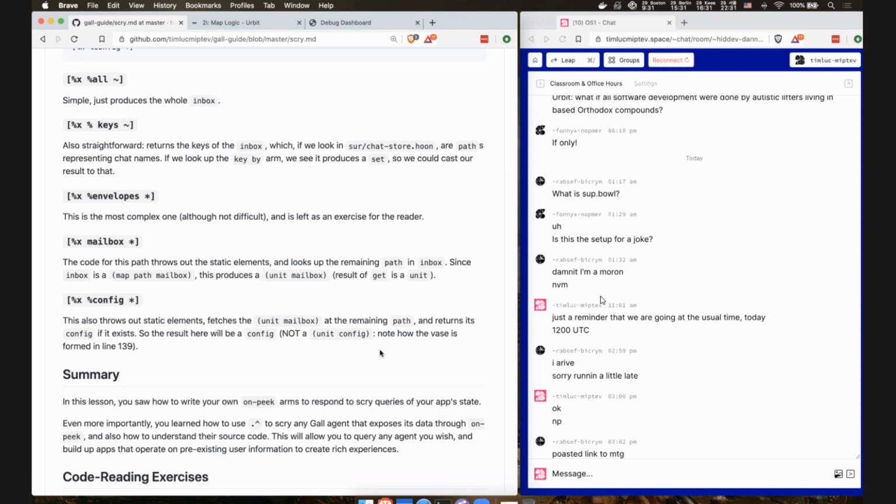Or checking if each envelope has a name and a date, you could then say when was the last time this person said something. Another fast operation would be to scry for every message that's here, and then for every user, get the number of messages they've sent in the last week. All these things are pretty fast operations, and just the initial fetching of that thing in the scry will be quite fast.